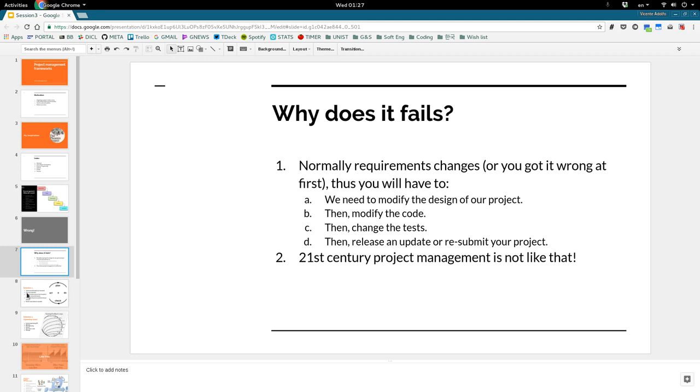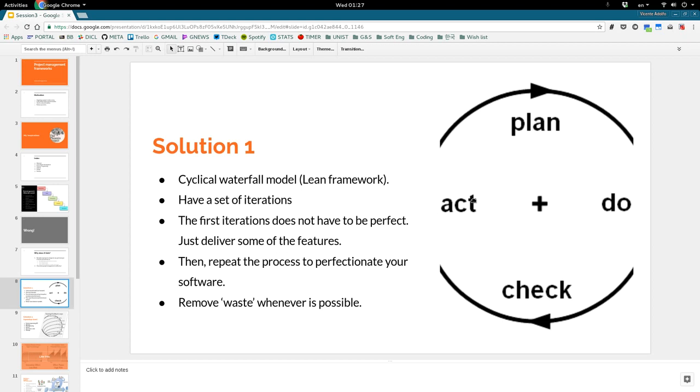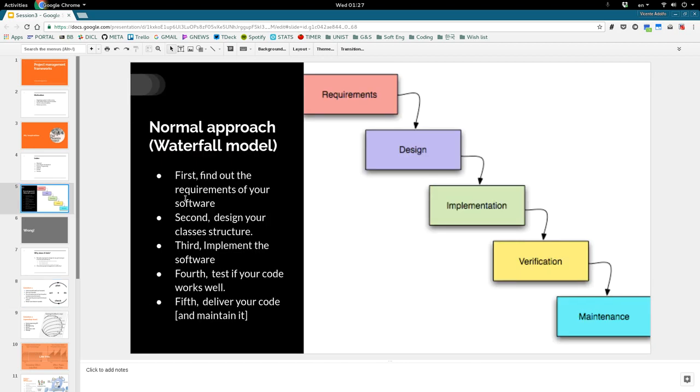So let's get started with our first solution. What if we forget about maintenance? What if we do steps 1 to 4 in a short time span? So if it was 8 months to deliver all the features, let's start with a very, very buggy, half-cooked version that takes 2 months to do, and then we get until here. Maybe if there were 5 features to deliver, we only delivered 2. But after 2 months, we had this software which does those 2 features working.